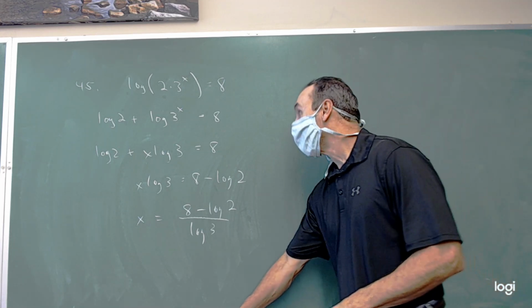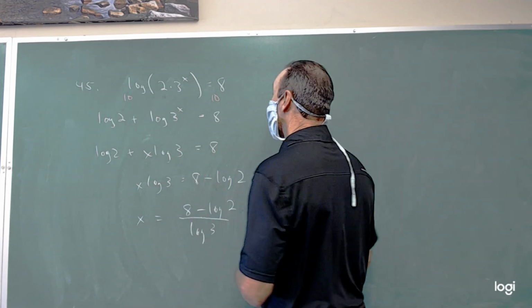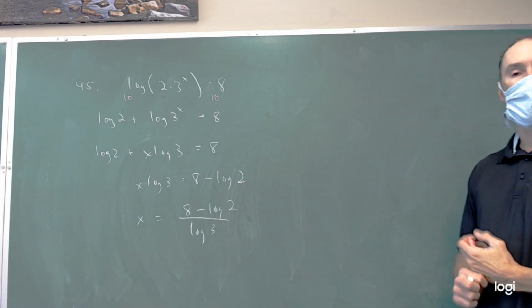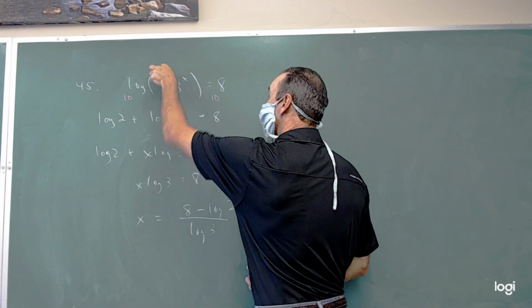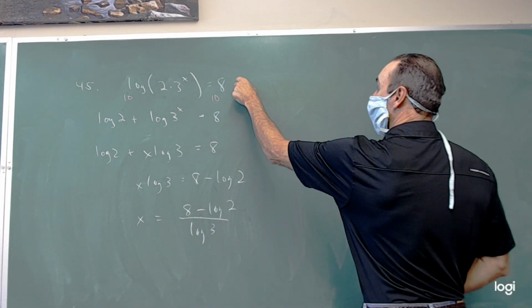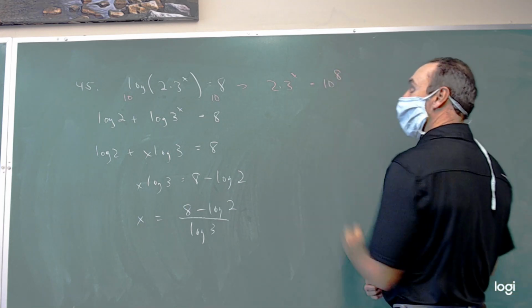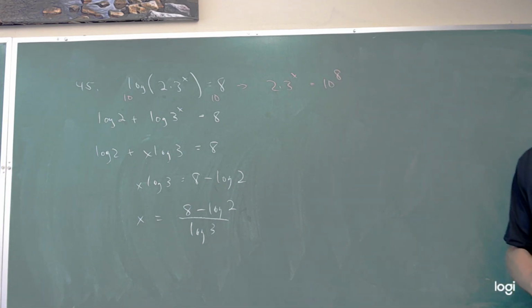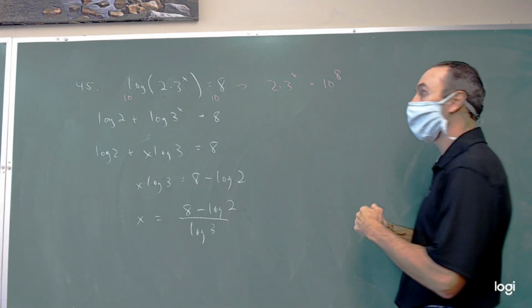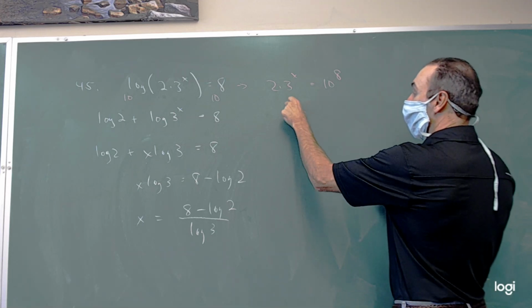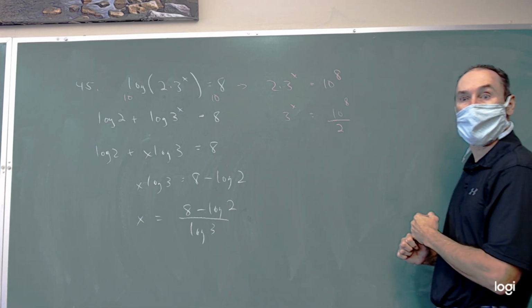Alternatively, we could have gotten out of the logarithm right from the get-go by exponentiating both sides base 10, or thinking of 10 to the 8 equals this stuff. So that would get us to 2 times 3 to the x is equal to 10 to the 8. I would just leave 10 to the 8th as 10 to the 8th. It's going to be one with 8 zeros behind it. It's just kind of a mess to write around. Then we're going to have to divide by the 2 to get that by itself.